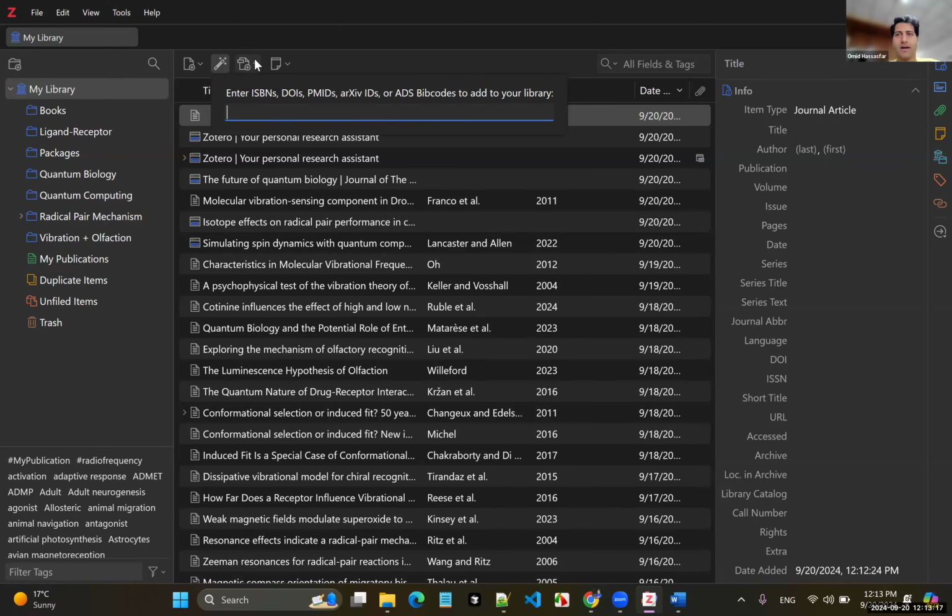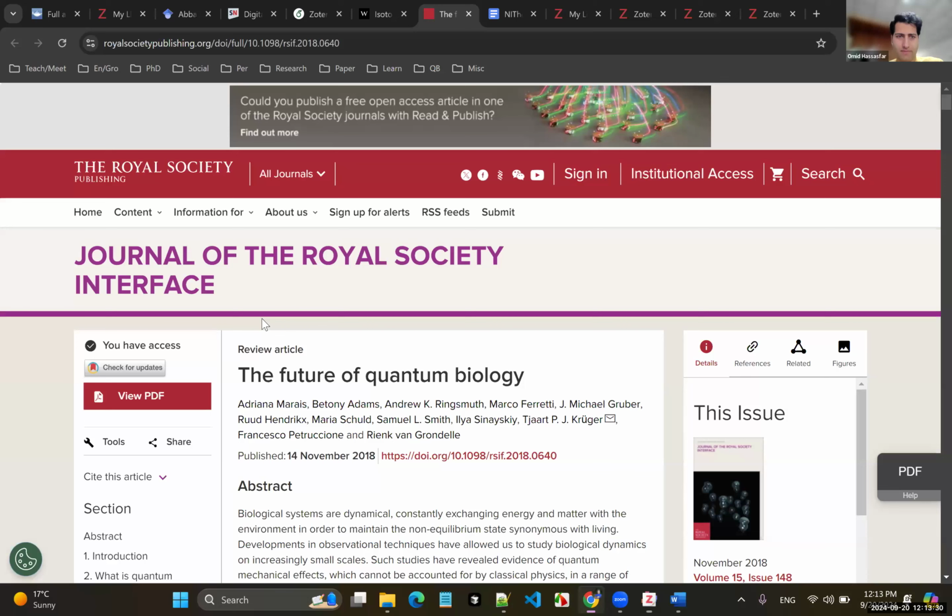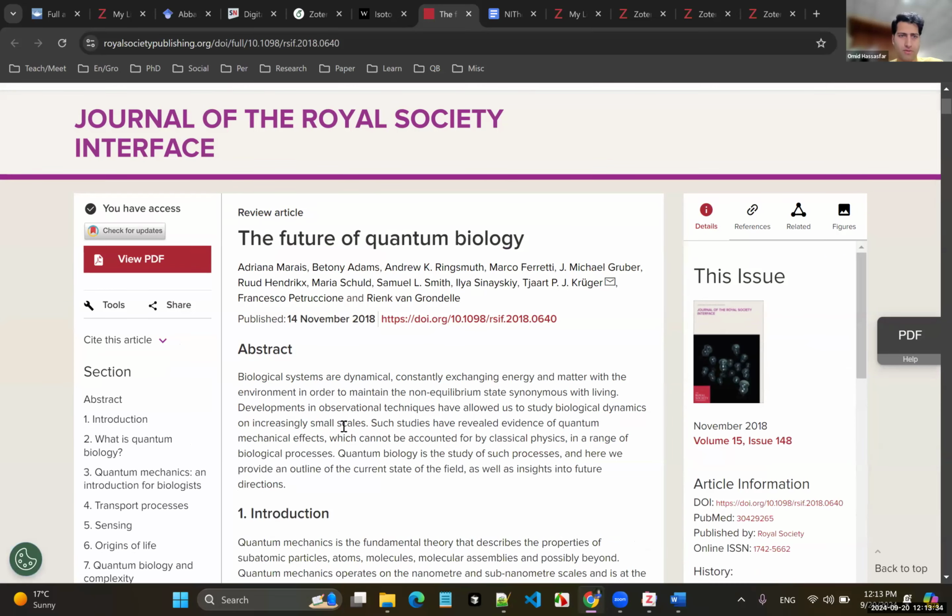Zotero accepts a range of identifiers: ISBN, DOI, even arXiv ID. So let me show you how you can add, for example, this paper here, the future of quantum biology. And you see here we have our identifier.